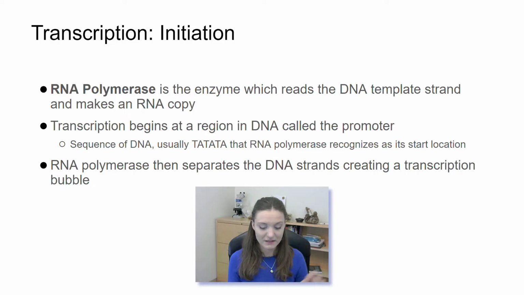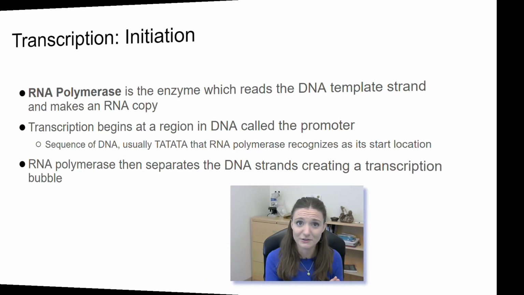Okay, so it's going to read the original DNA and find base pairs that match up with that DNA to make an RNA copy of it. This usually all happens at a region called the promoter area. It's a region just upstream of the actual information of that gene. So it's a region that says, okay, here's the doorway, here's where the gene starts. So RNA polymerase needs to bind here on this DNA molecule. And it's a repeating sequence. This promoter region is usually a repeating sequence of TA, so we sometimes call it the TATA box. But really it's just a signal for where RNA polymerase needs to land. Where does it need to start? Because RNA polymerase doesn't know where to go. It has to have a substrate to bind to, right?